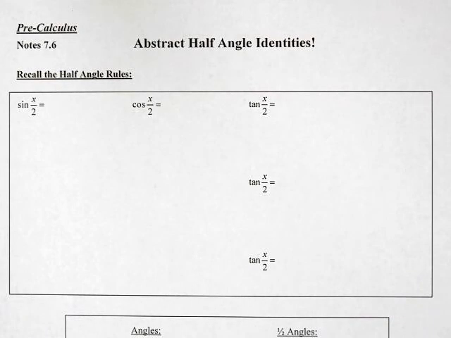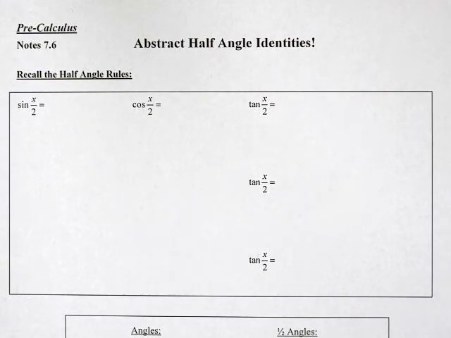This video should hopefully be very similar to that day 2 video of sum and difference identities, in that I'm just delivering the information a different way. So we're practicing the same concepts, I'm just delivering the information to you in a different way. Before we get into that new way of delivering the information, we need to recall our half-angle rules or formulas, identities, whatever you want to call it.